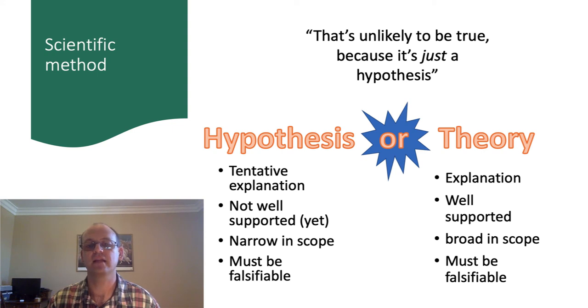The differences lie in that a theory has stood the test of time and has been tested many, many times from many different angles. Hypotheses also tend to be relatively narrow in their scope, dealing with perhaps a particular organism or a very particular behavior. Theories, on the other hand, are broad explanations that have been supported in a wide variety of situations. For example, the theory of evolution deals with change at many different levels and for all species.